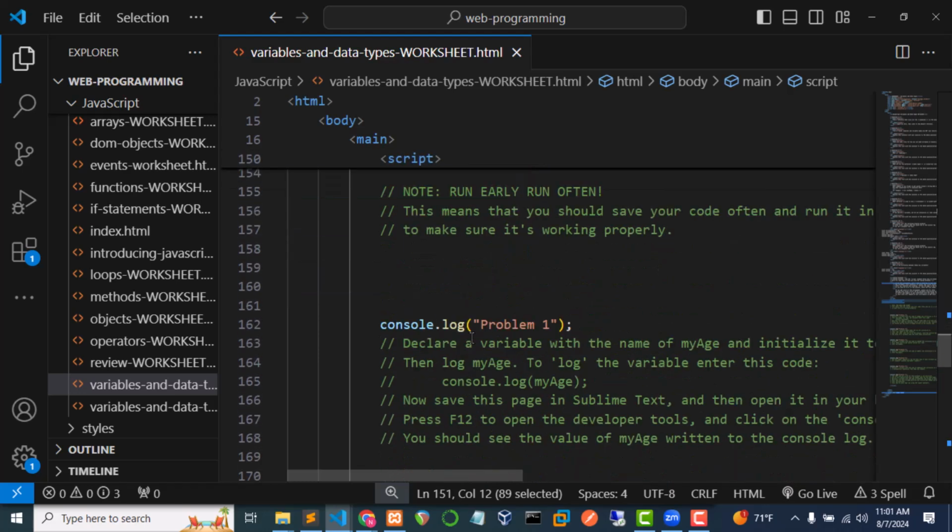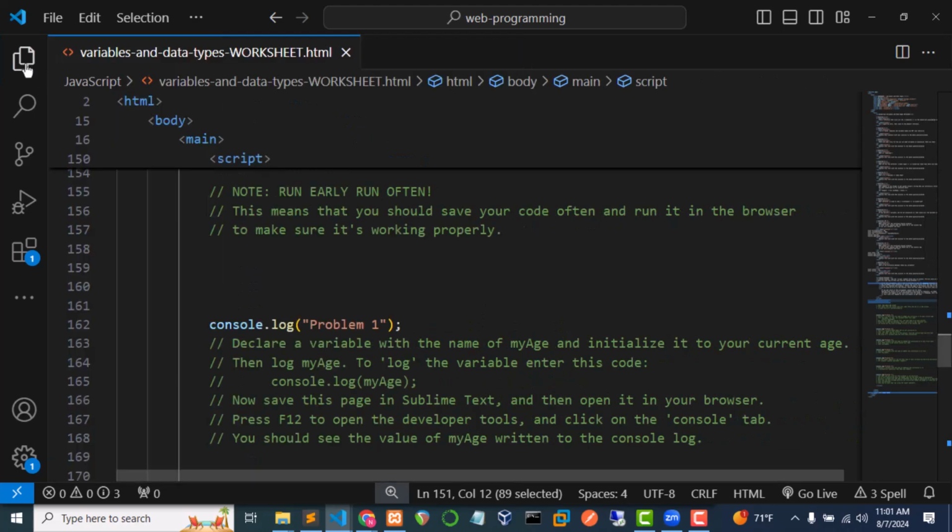And then here's the first coding problem. It looks like it's on line 162 or so. Maybe it won't be exactly the same line number by the time you get this, but around there. Anyways, you got to scroll all the way down till you find a script element, and there you'll find the coding problems. So let's just do the first one together just to get you started.